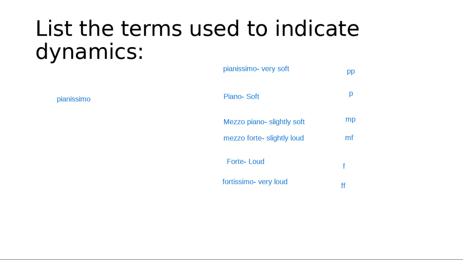And then you can keep going in the extreme ranges from there. So if there were 3 Ps, that would be even softer. 4 Ps, 5 Ps, that's just ridiculously soft. And the same thing if you go the other direction. 3, 4, 5 Fs, that's going to be just extremely loud. And we really didn't start to see those show up until about the late 19th century, early 20th century, is when people started using those dynamics more.